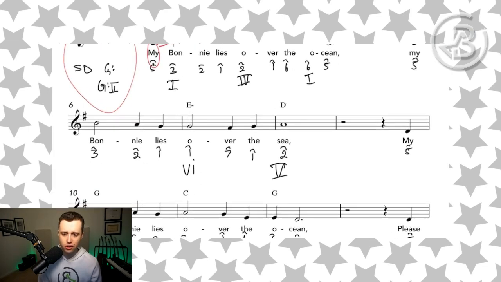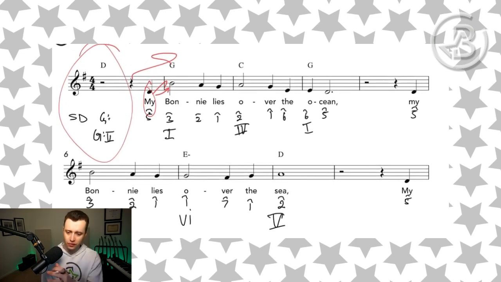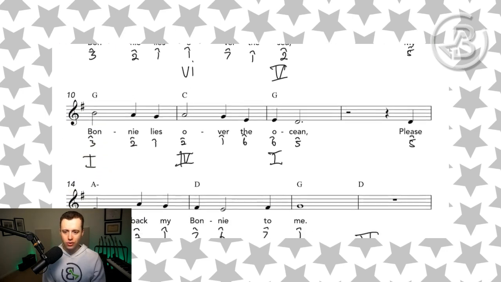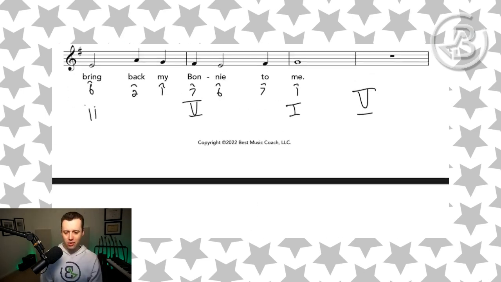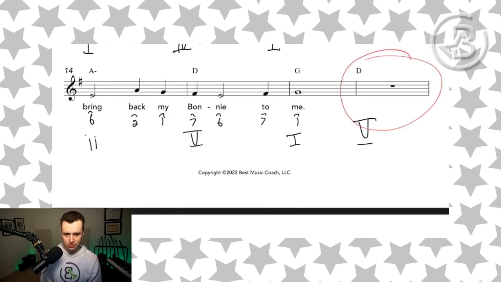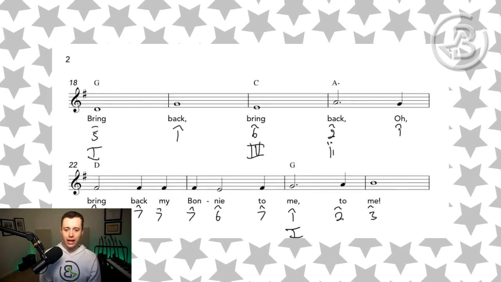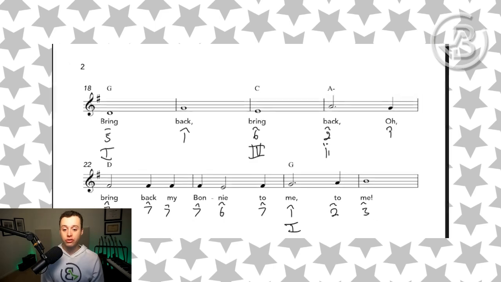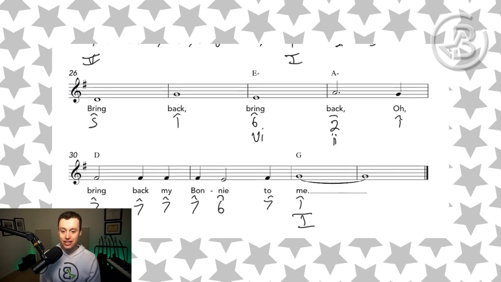So you can see that the chord progression for the first 8 measures is going, and we're going to forget about the D for now, 1, 4, 1, 6, 5. And then the chord progression for the next 8 measures starts off the same way, 1, 4, 1, but then changes to a 2, 5, 1. And then we have the 5, which is the last measure of page 1, which launches us into page 2, where we have 1, 4, 2, 5, 1, and then we have 1, 6, 2, 5, 1.